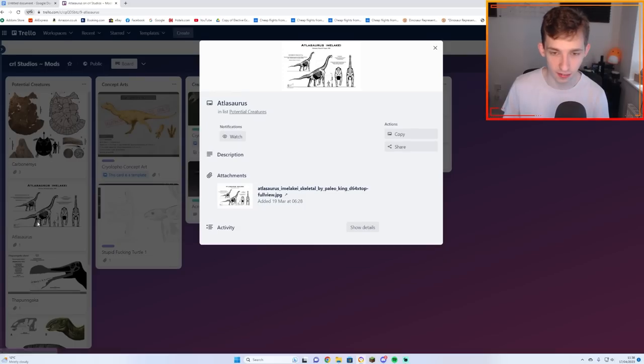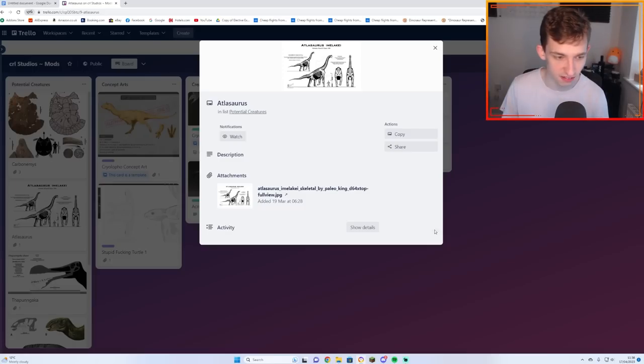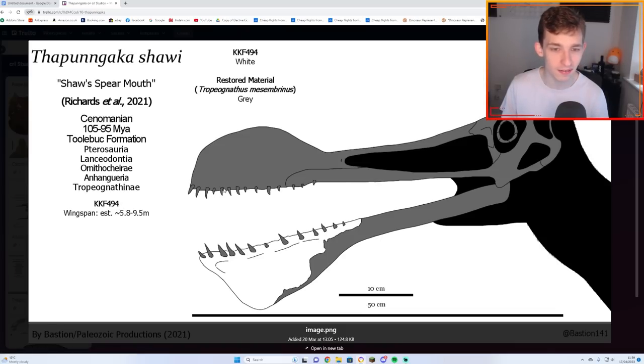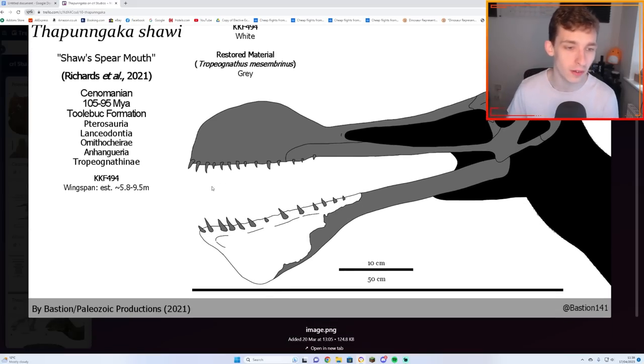And then we have Atlasaurus, which is kind of like a big sauropod dinosaur, similar to that of Brachiosaurus. It is in the Brachiosauridae family, so of course it's quite similar to that and should be similar to that in its size and stature. Then we have Fapungaka, which is a pterosaur that I don't know where it's from. I'm going to assume it's from somewhere that I'm not even going to know.